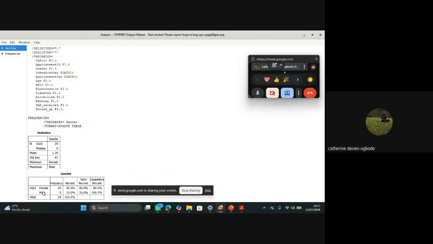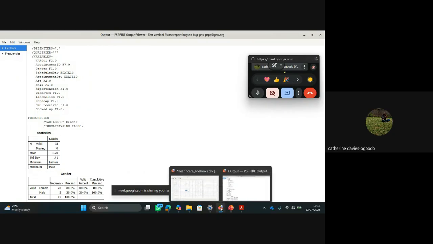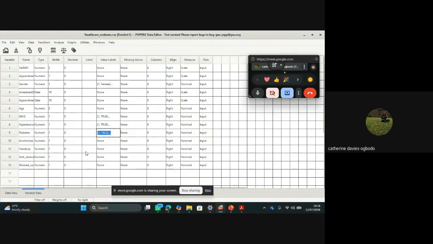If not, you'd have seen 1 and 2, and wherever you're taking this data to, you would have to recode it, which might not be stressful for some people. Anyways, we can confirm that it did the complete thing because we imported 25 observations into SPSS, and the total that we have is 25. It's telling us that of the people we took from that data set, 20 are females and 5 are males. The same with the percentages: 80% of those 25 people are female and 20% male, right? Okay, that's for frequency. So when you want the frequency of anything, if we had more nominal data, you'd be able to see that.